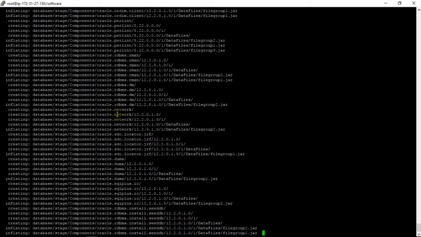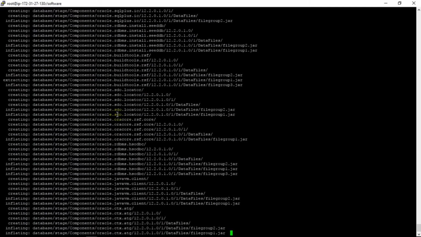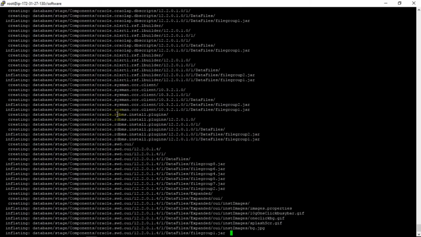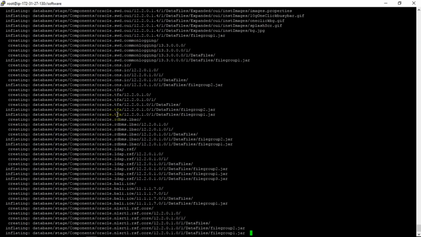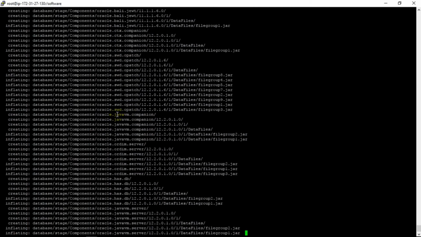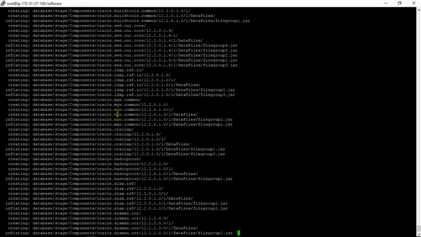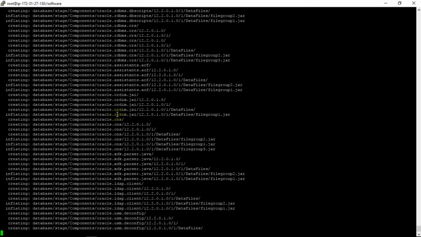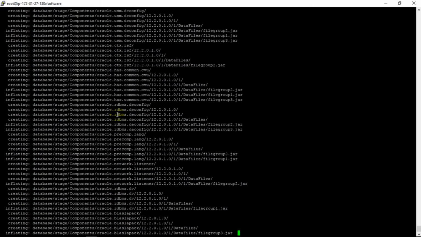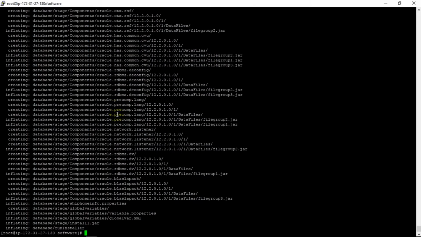Otherwise, when we create the Linux machine in some VM like Oracle VirtualBox or VMware, whatever the platform, then we would have to configure the repositories so that any package we install doesn't need to look for dependencies. Okay, so it seems like it's unzipped.